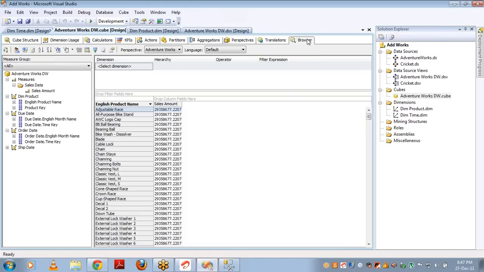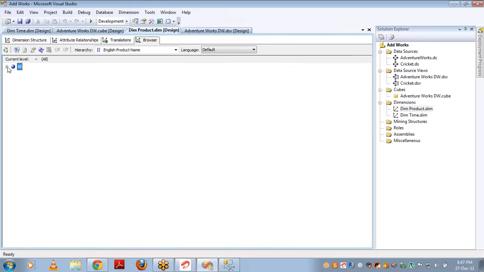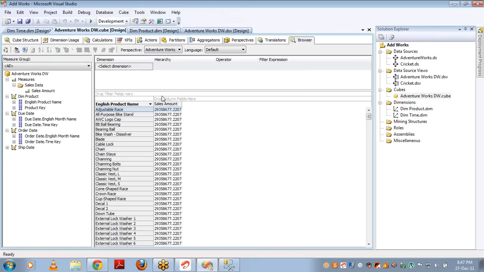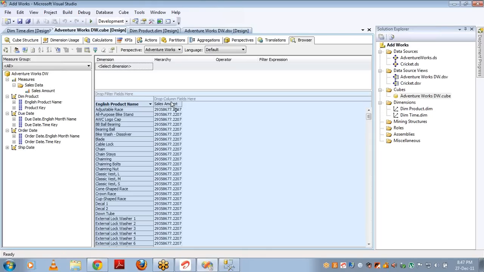So what it will do is, this is the output of English product name in the product dimension. If you come and see here in the dimension, you can clearly see that this is the list, and this is the output if I don't drag the English product name, the sum of the measure. So it will place this measure output, I mean the duplicate value, for all the dimension members that are coming.